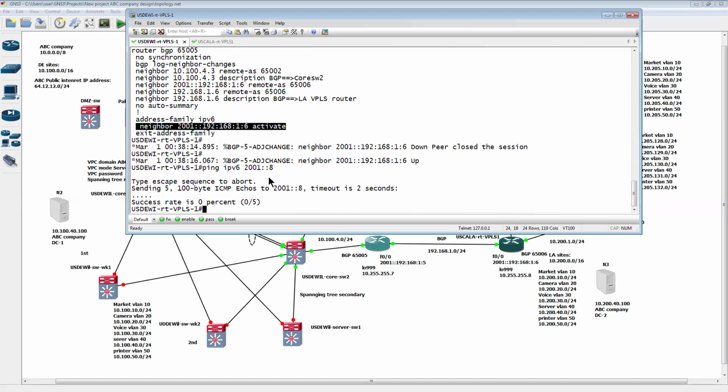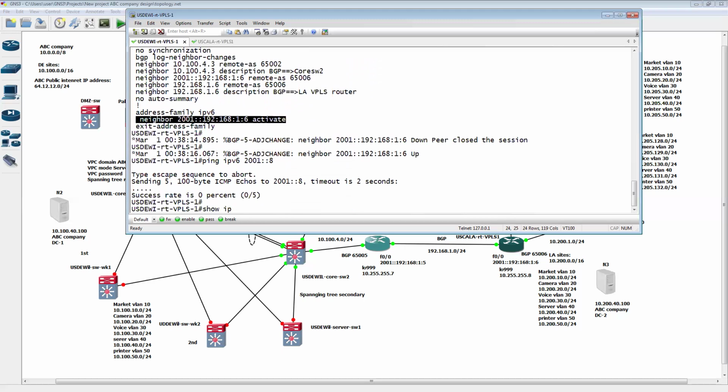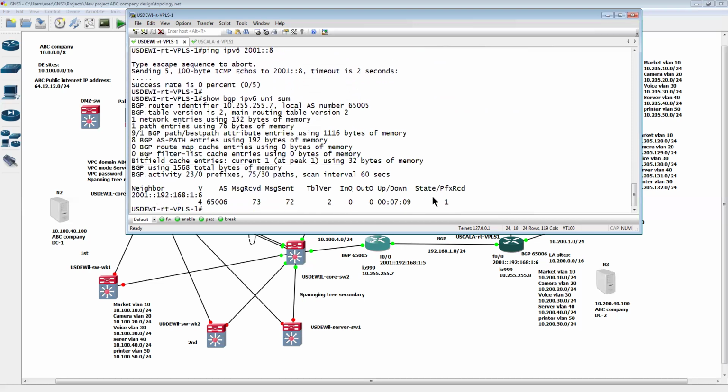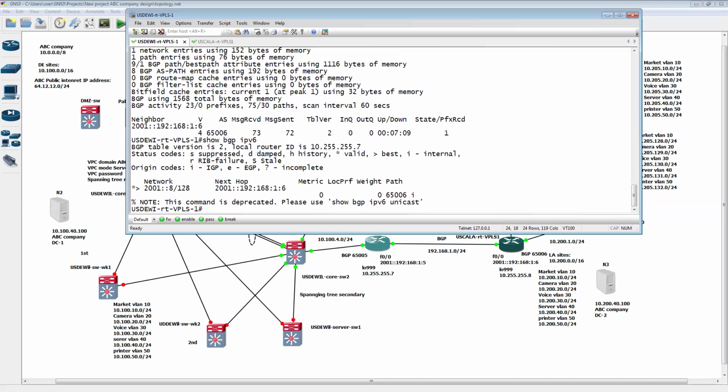So now we go back to here again. All right. So now we refresh in here. We show BGP IPv6, right? And then we say unicast and then summary. Do we learn it? Beautiful. See, we learn one prefix. So we learn one prefix, and then the table, we show BGP IPv6. Just hit enter. You see, this is the table. Beautiful. You see. So now I should be able to ping IPv6, the loopback of this router.